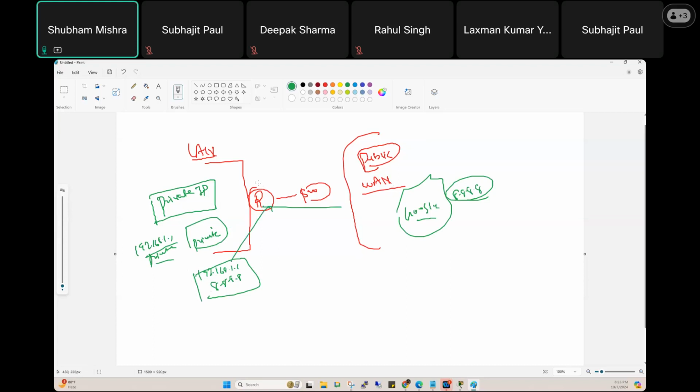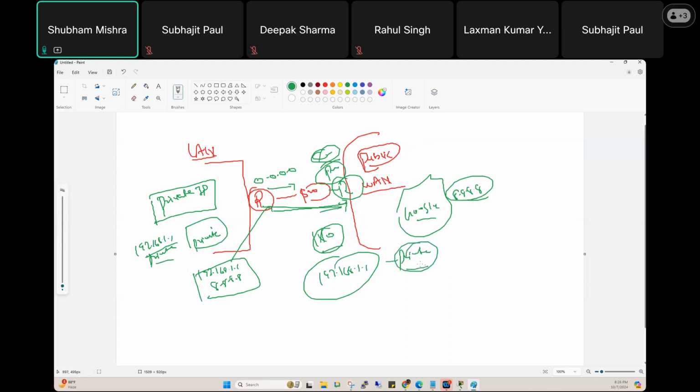On this router, for example, you already configured the default route. So what will the router do? The router forwards every traffic towards the public network. So here, let's suppose there is a router of the public network, or let's suppose Google. So this server receives the packet. But tell me one thing, does this router understand your packet? The answer is no. Because when this router checks, the source IP is 192.168.1.1. It means this is a private IP. And please remember, your WAN network never understands your private IP address.